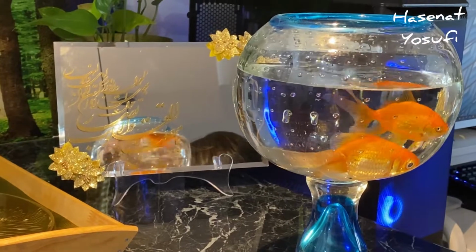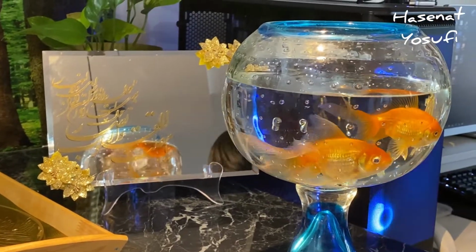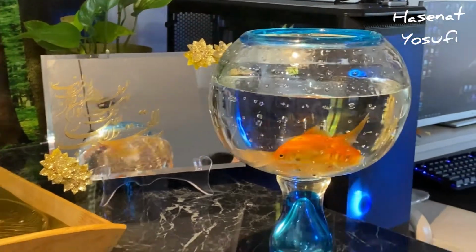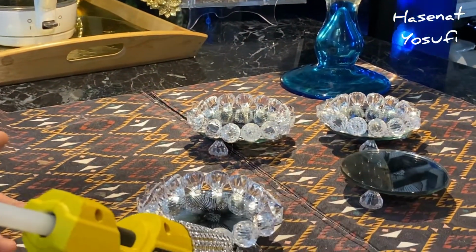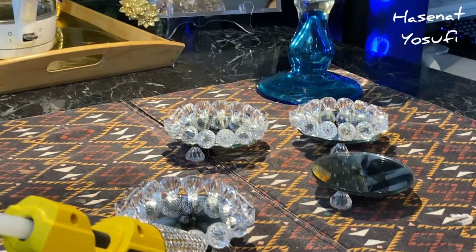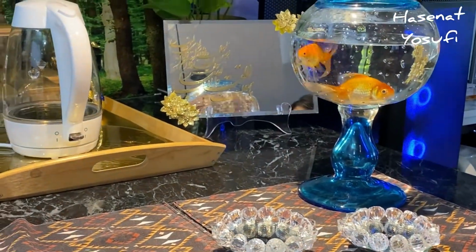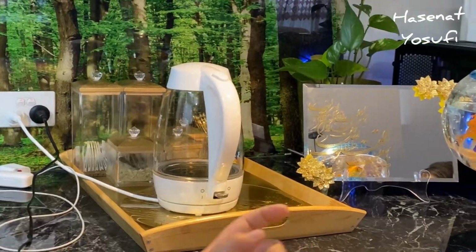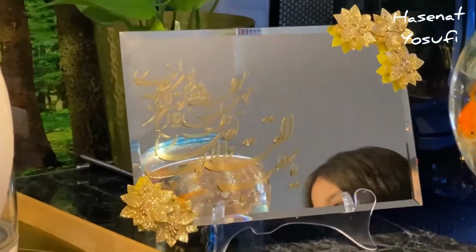Yeah. And earlier this day, my mum bought a mirror, and then my auntie, my mom gave it. She has a sticker machine, and she wrote something, I don't know what it says, and then she just put decoration on it.